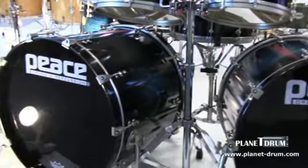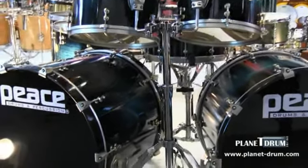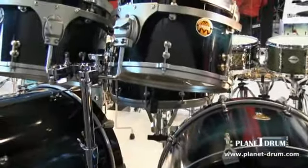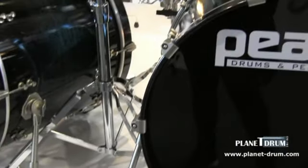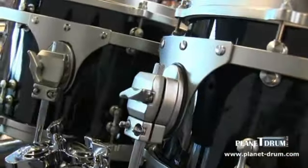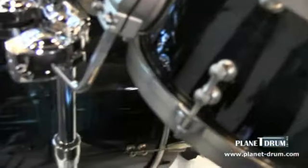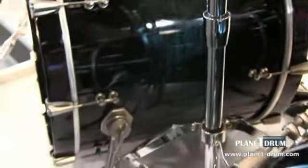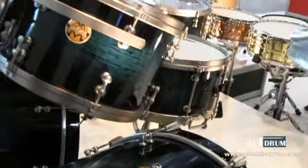We're looking at our Paragon Series drum set. Once again, a new finish — that's the big thing this year with Peace Drums: new finishes, and we're excited about that. The Paragon Series comes with our own proprietary juice lugs. This new finish is called the Blue Lagoon. It also has our nickel plated hardware — some call it white satin, some call it nickel plated — along with the popular ball and socket joints. Within the Paragon Series, you can get what they call custom pro-choice, where a drummer can actually build the drum set to the size and color of their choice.